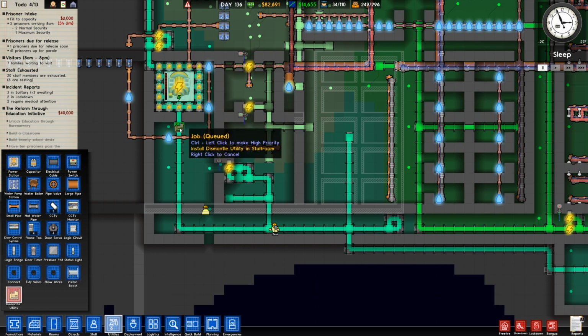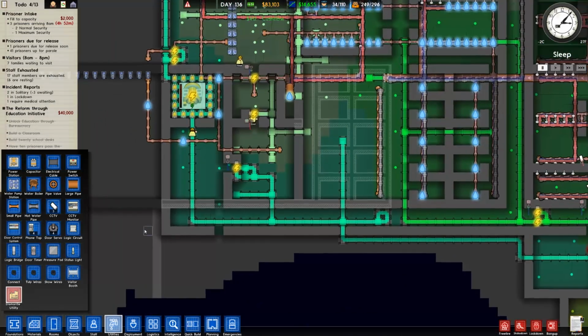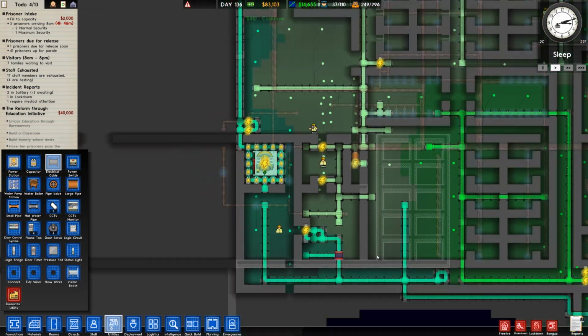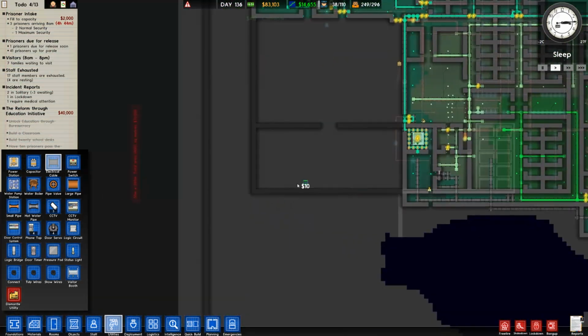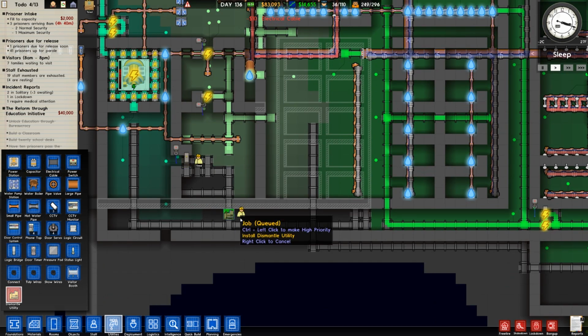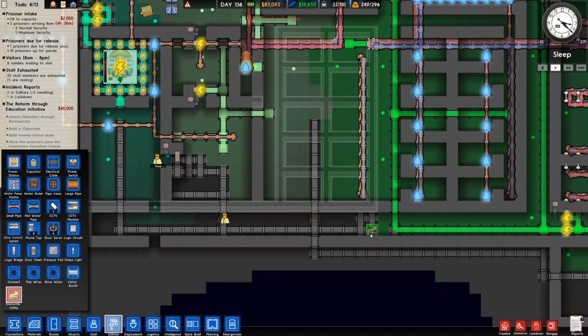Let's go dismantle that bit. No, I need that bit. Hang on, because that's actually powering all that workshop, which I do need. But what I can dismantle is that bit and that bit and those bits. Oh, actually, I guess that bit there.